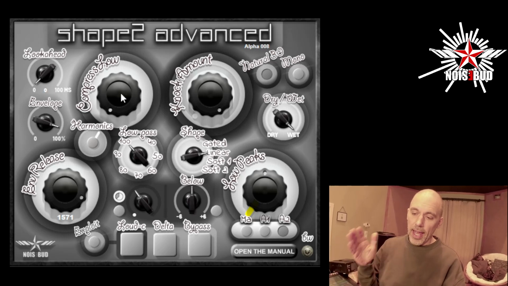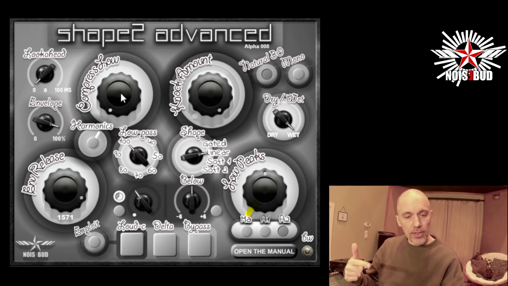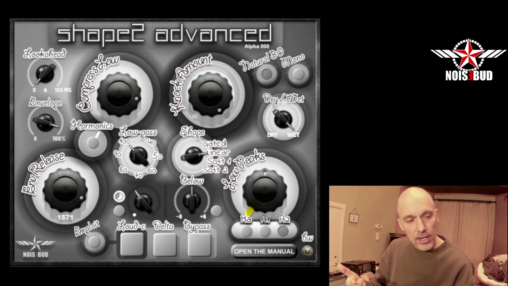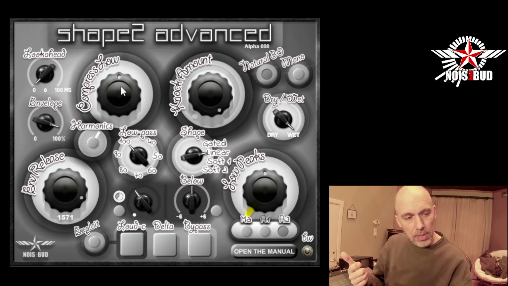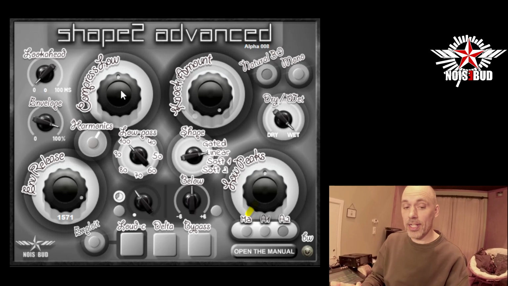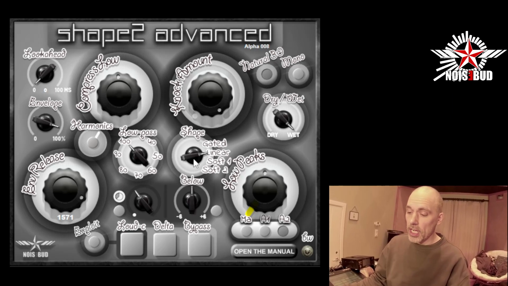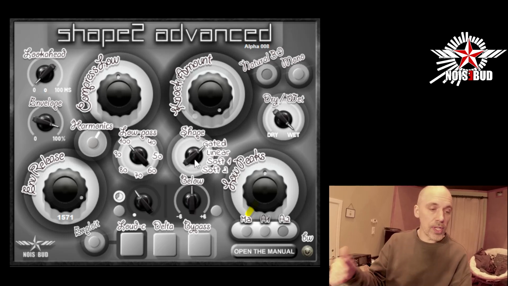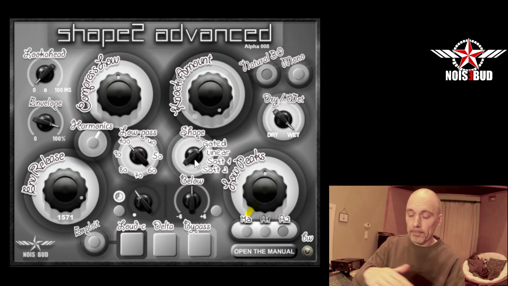And why did I change the amount of decibels that the compress low has? Because it used to be first 10 decibels, and then I raised it to 20 decibels, and now it's 30 decibels. That's because I changed how the signal behaves when it goes into the wave shaper.